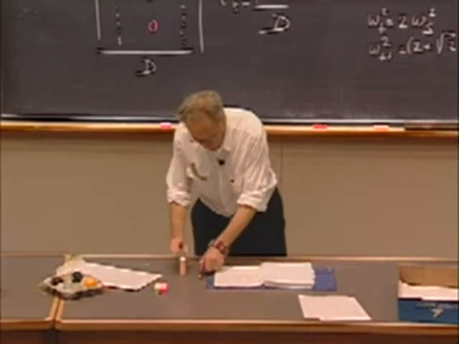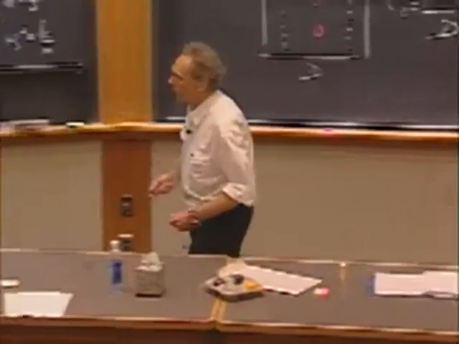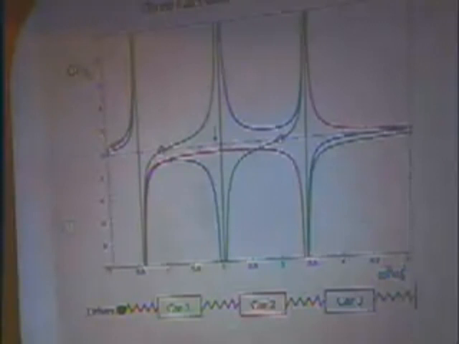I'm going to concentrate on 2 points in that graph. The first point that I want to concentrate on is this one, the hardest one of the 2. I'm going to drive this system at a frequency that we think is almost there. I'm going to turn it on right now because it will take 3 to 4 minutes for the transients to die out. And then in the meantime, I'll explain what you're going to see.